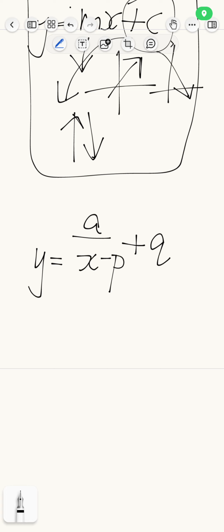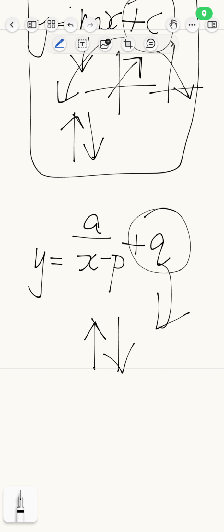And let's maybe talk about the q first here. So what you should know, and we mentioned it above, was whenever you have a graph plus something, that thing moves it up and down. So your q shifts your graph up and down. And then your p value is going to shift your graph left and right. For all your functions, if there's a p, it's probably going left and right, q going up and down.